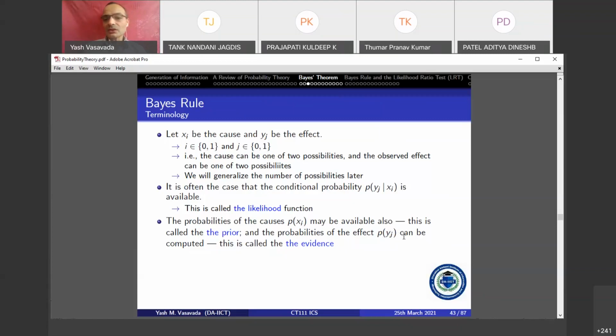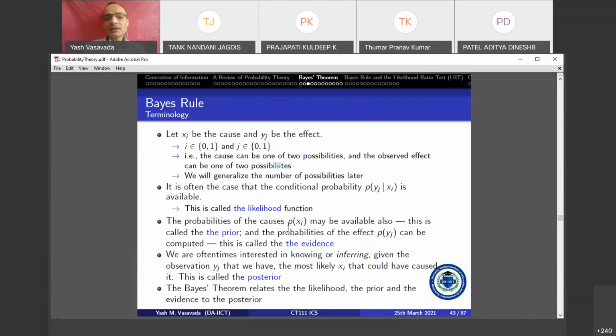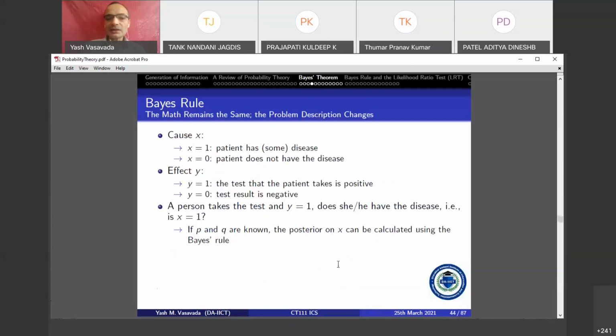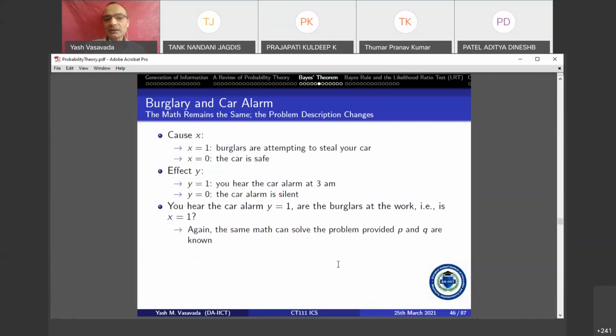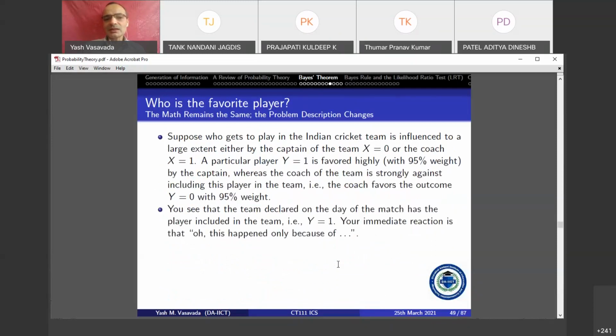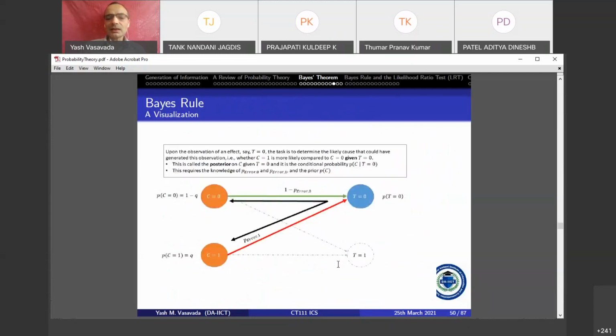So this is not known to us ahead of time, but it is a direct calculation given the likelihood and the prior. What Bayes rule says is that once we know all these three values, likelihood, prior, and the evidence, then we can calculate the posterior probability of x of i. And that calculation can be applied to many real world cases, as we have seen last time. And the specific formula allows us to then go back to this graph.